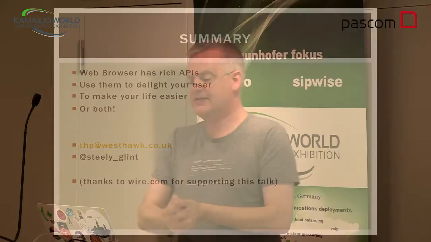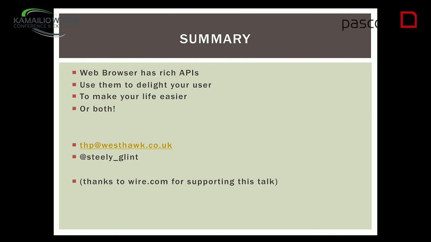So my overall thesis here is that the web browser has a stunningly rich set of APIs that aren't just obvious visual static HTML. There are some really rich visible stuff in terms of WebGL and audio stuff in terms of WebAudio that you can use to delight your user or amuse them or whatever. Or you can use it to make yourself look slightly more sane and make your life easier. Or you can do both, ideally.